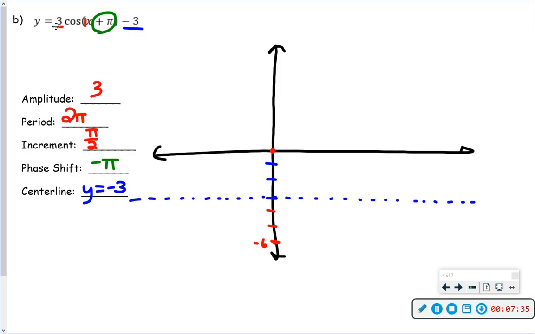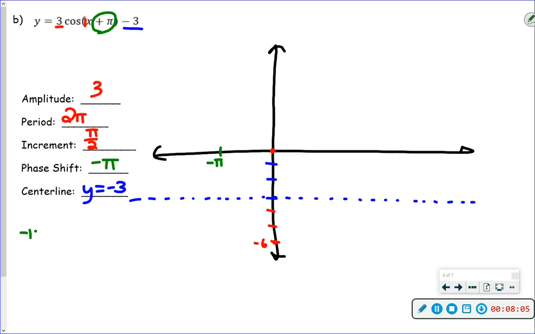Now, phase shift. We're also moving it to the left, negative pi. So I'm going to start out here at negative pi. Sometimes it's a little bit of a guessing game where to put negative pi. I'm going to start here. If I get it kind of where it's too congested and going to be hard for me to squish it in, negative pi to 0, I can erase it and I'll move it where I need to do. So here we go. We need 8 increments, of course, for 2 full periods. I'm going to do all 8 to the right. I'm worried if I go to the left, I'm going to run out of room clearly.